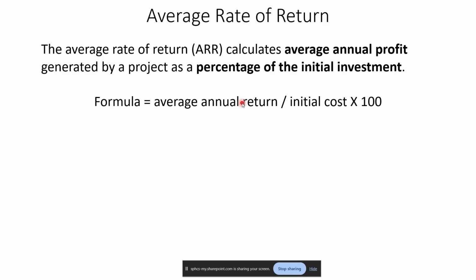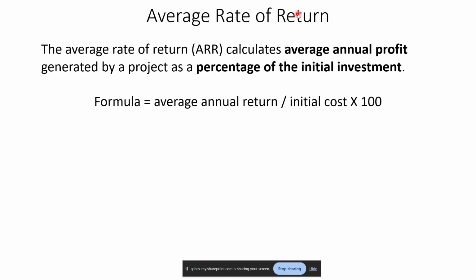Right, average rate of return. When I put savings in a bank, I'm hoping for a return. My return is the percentage I get back on my savings. So that's called an interest rate. Whenever I am looking at an investment, putting my money into something, I want to compare it to the interest rate I could get in the bank.